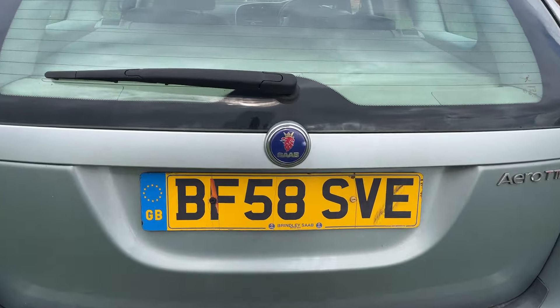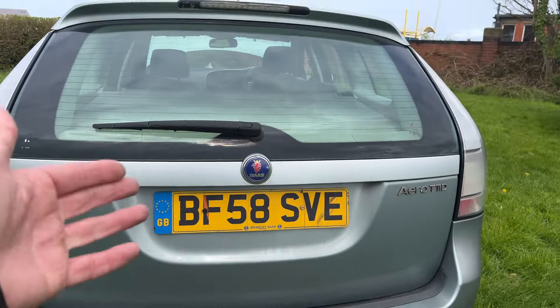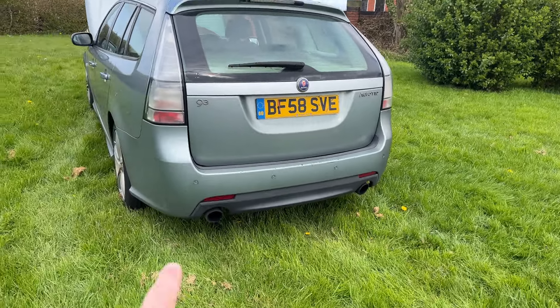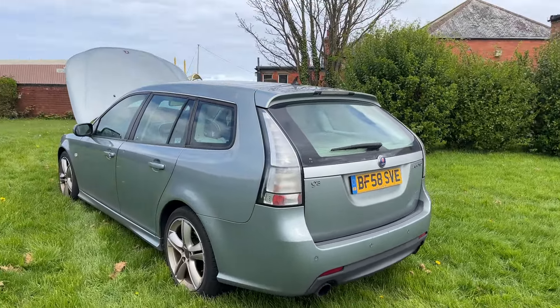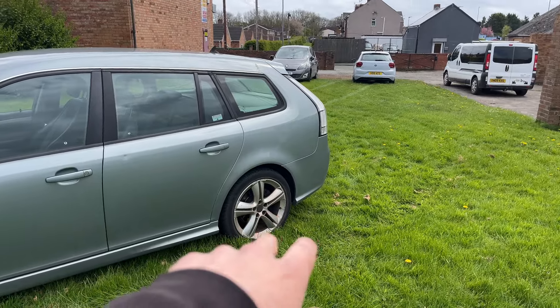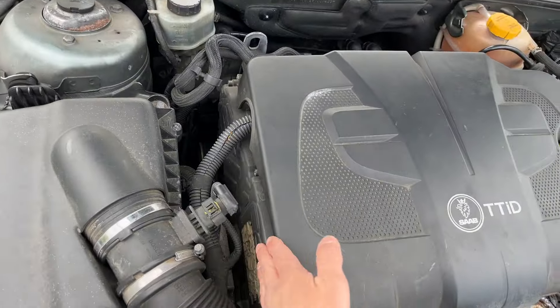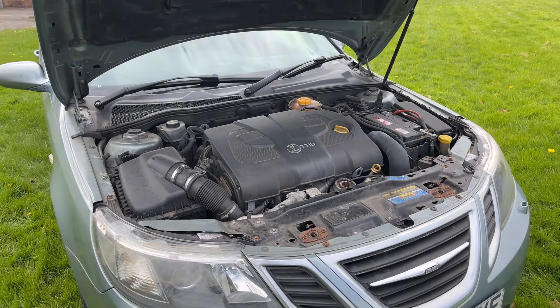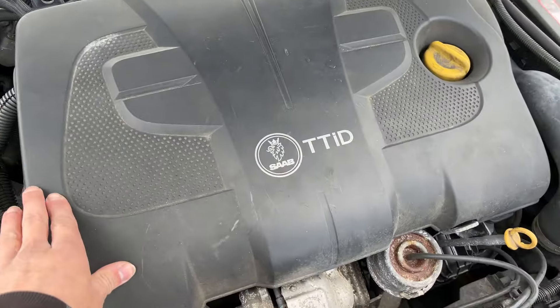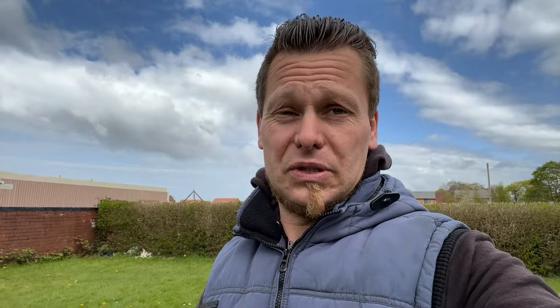There's something rattling at the back — I believe it's the heat shields for the exhaust. Same on the back number plate, looks a bit grotty, but again you can clearly read it from a distance. MOTs are to minimum standards — it's not a fail unless it can't be read, it's an advisory for being deteriorated. Parking sensors all working. There are a few issues: tyre, heat shields, possibly a clunk on one side which might be a spring. Mainly that EGR valve and the timing belt are the issues.